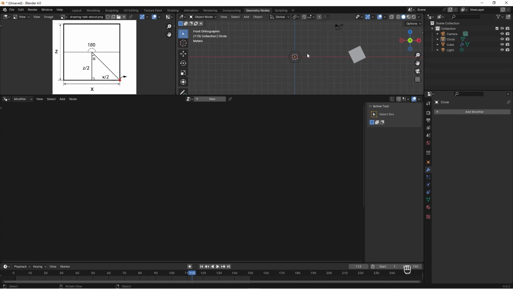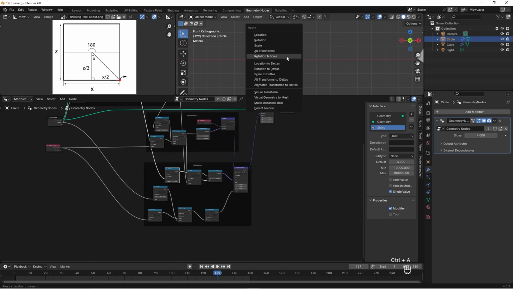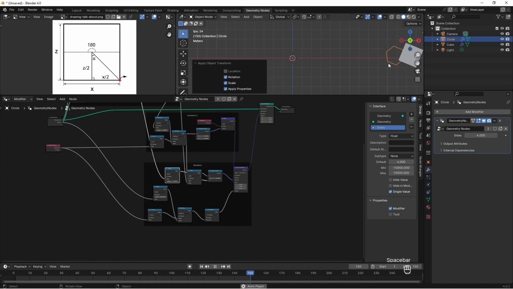And if we now apply the setup to this also, we can see that it's not behaving as we want to. And the reason for this is that we have not applied the rotation and scale. So now if you look upon it, it still doesn't move like we want to, and the reason for this is it's the wrong side. So if you change this to 6 sides, it moves like it should.